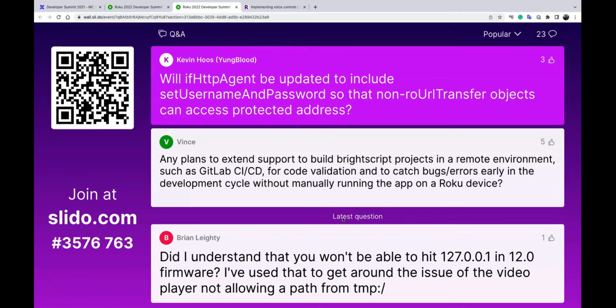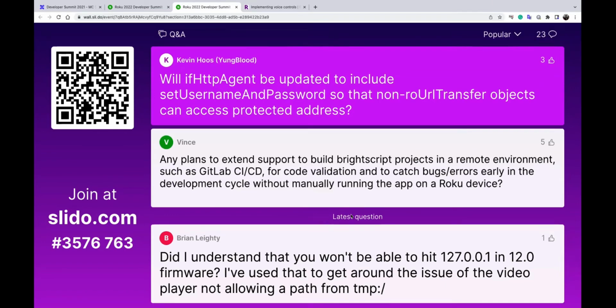The one I'm dealing with is a digest auth, which you can do on a URL transfer, but I don't seem to be able to do that on a poster. Unless I'm doing something wrong. Oh, well, no, yes, you can do it on posters as well. The way you do it is all of our objects like that in SceneGraph have an HTTP agent. So you can just use the HTTP agent for that particular element that you're downloading for.